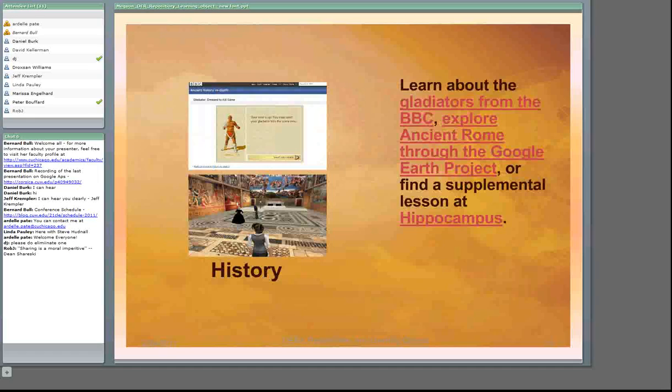Explore Ancient Rome, and you can click on that link. You'll see a video there. Explore Ancient Rome is a project through the University of Virginia and Project Earth in which they have created ancient Rome so that your students in a virtual arena can go to ancient Rome, walk the streets, go into the Colosseum.